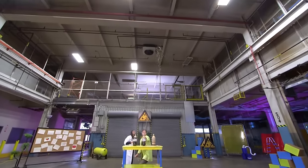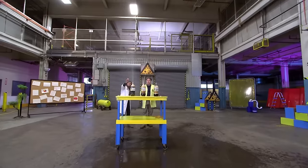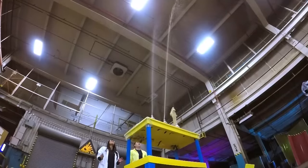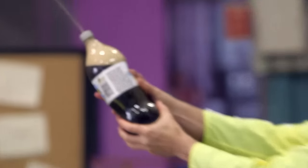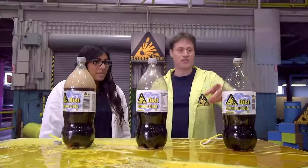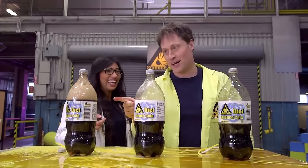Whoa. There. Whoa, careful. This one is almost like a spray. It's not like a mist. Yeah, it's a mist. Mist of cola. They all kind of worked a little differently. The interesting thing is this one lasts the longest. Oh. There we go. So, this was cool, but not the best. This one's still going. It's not over yet. You gotta give it points for still going.